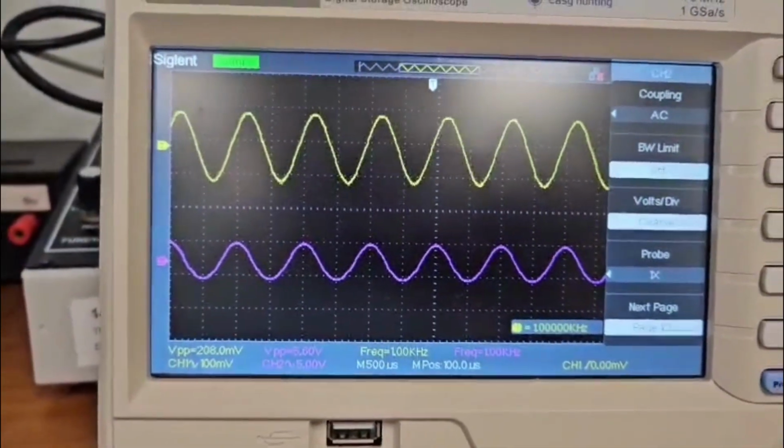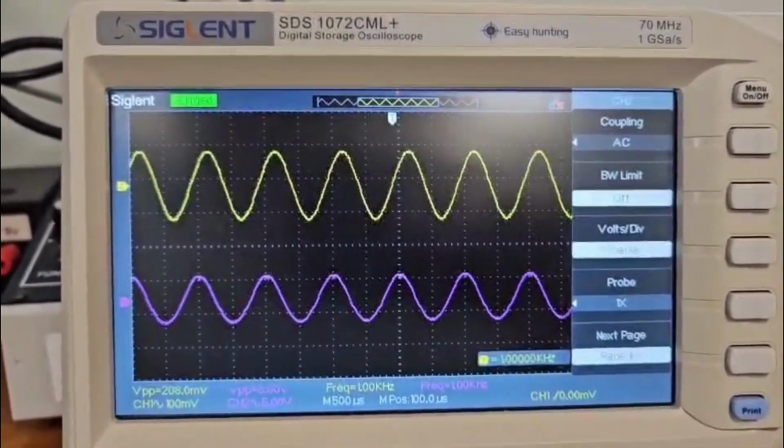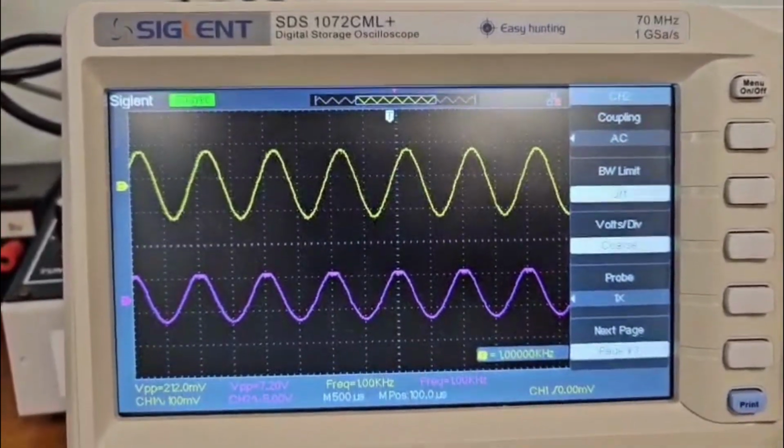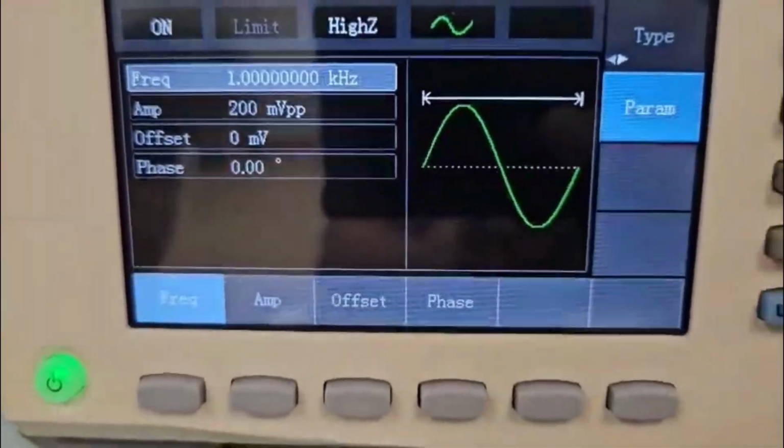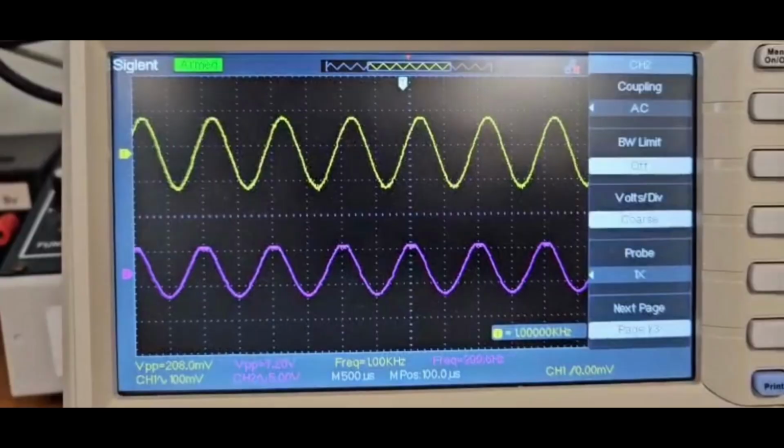By adjusting trimmer P2, which acts as a volume control, the output voltage at TP5 gradually increases. I recorded a peak output of about 7.2 volts just before saturation occurs. This shows that our system is effectively amplifying a weak heartbeat signal from the microphone into a clear, strong audio signal, powerful enough to drive a speaker with minimal distortion.